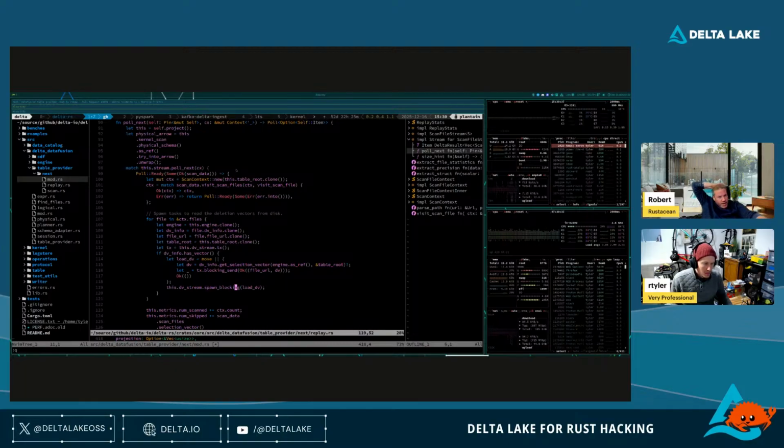Because in get selection vector, this is where we do async work. So line 115. But I think here we shouldn't expose it. Actually, if you go to the mod again, go to the execution plan function where we were earlier. Hold on one second.